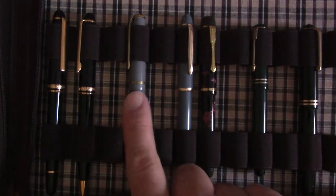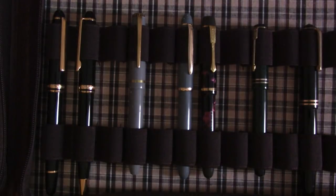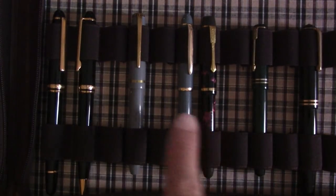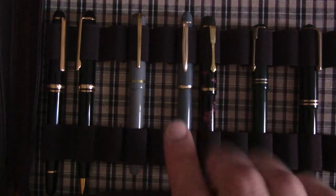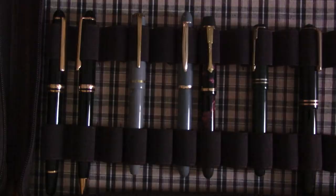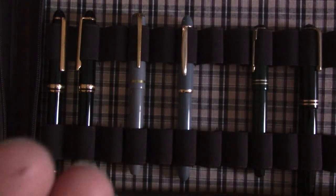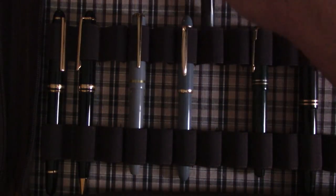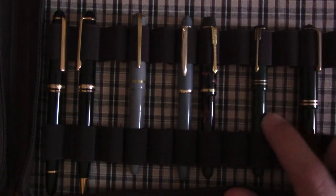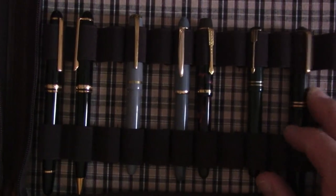This Portuguese pen feels like a very high-quality pen and I'm looking forward to a first impressions. A Cora — a wonderful pen from the Netherlands; I had some help from a viewer locating its backstory and it writes amazingly. I have two Selectors: one is a review I really should film but don't want to because I don't enjoy writing with it; the other one I'm kind of excited to write with — it just looks amazing. A Marshall — a nice pen I may have reviewed or at least done a 'pens in use' with. And then a Penol, which is a Danish brand.